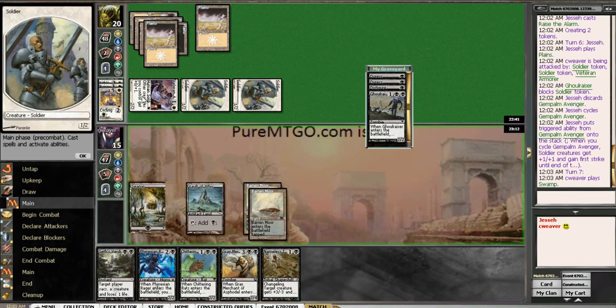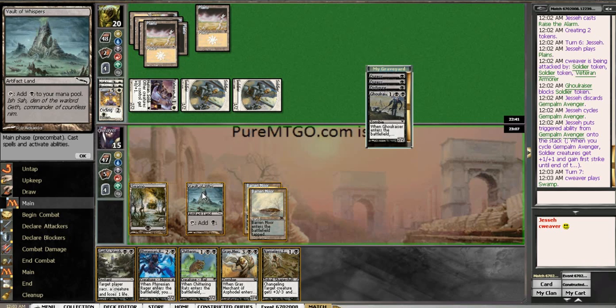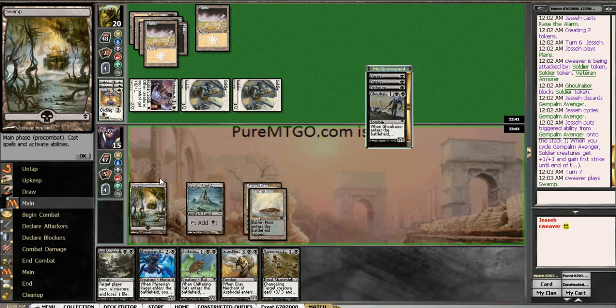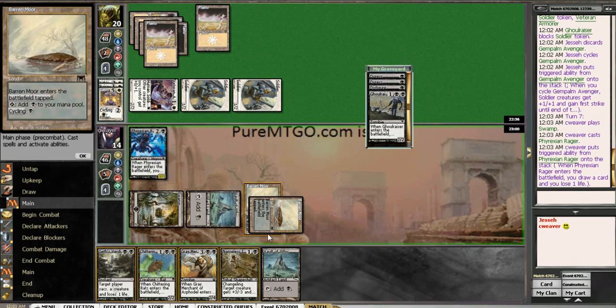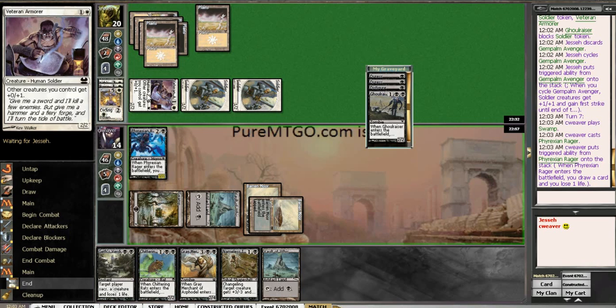It's an experience. Hey, there's my land. At this point, I think I just play a Phyrexian Rager. I'm going to try and draw some more lands and more removal spells. I don't know that I can really come back from this. I can try, but it's going to be pretty rough to come back from this state of where I'm at.